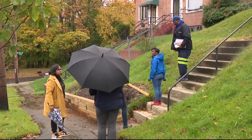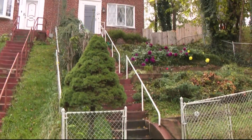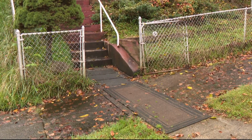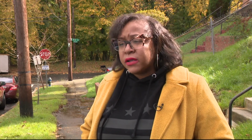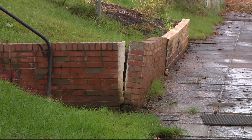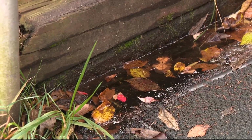ANC Commissioner Brittany Hughes also says she can't get any clear answers from any DC agency on how to help her constituents. And her last attempt left the neighbors with more fines. Anytime the post office does not want to come out to deliver mail, we have seniors living here, people are falling, that's a safety issue. McDaniel knows the problem won't be fixed overnight, but winter is coming. And she's hoping she and her neighbors won't be forced to spend the cold months chopping away at sheets of ice. It's just not acceptable as taxpayers.